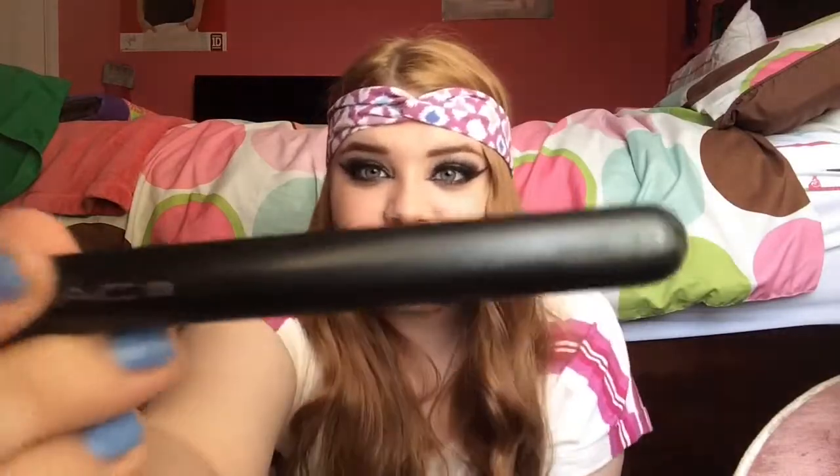For face brushes, let's start with foundation brushes. Funny story: when I was in seventh grade I was obsessed with buying stuff on eBay, and I found what I thought was a MAC brush for like two dollars. Now that I'm older I can tell it's totally fake — it says 'Japan' on it. But this brush is really good, and I use it for highlighter. I just dip it in the highlighter and sweep it all over my face. I don't have a fan brush, so this works great.